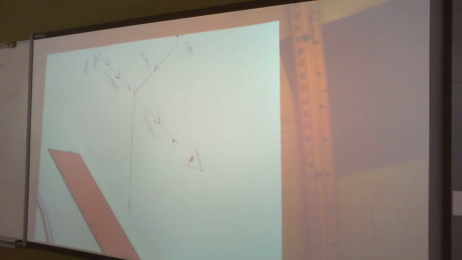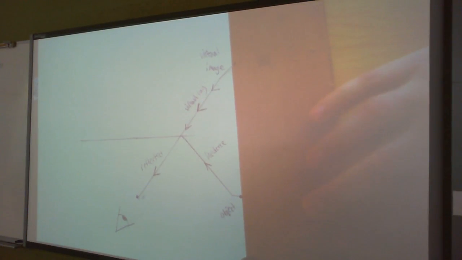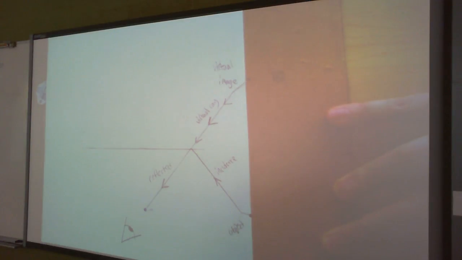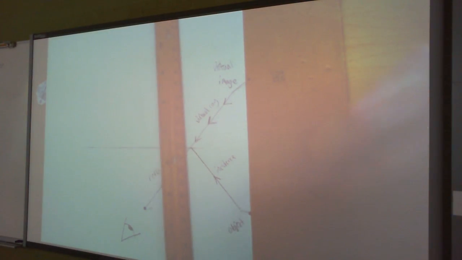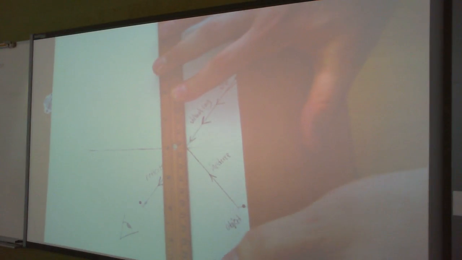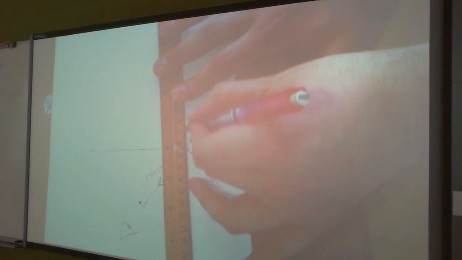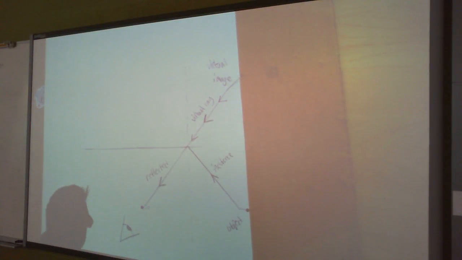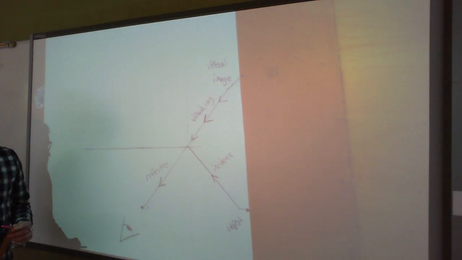Yeah. And so I can go ahead and rotate this for you guys. How do we get our incidence angle? We have to draw our normal line, perpendicular to the surface. We draw a line, right, extending beyond the mirror on both sides. And which is our incidence angle?